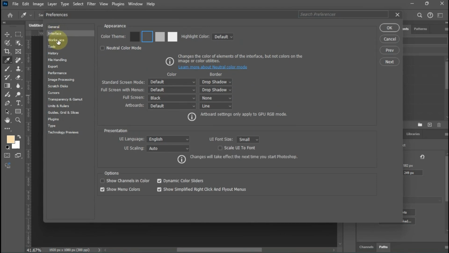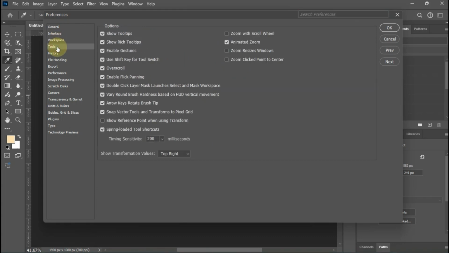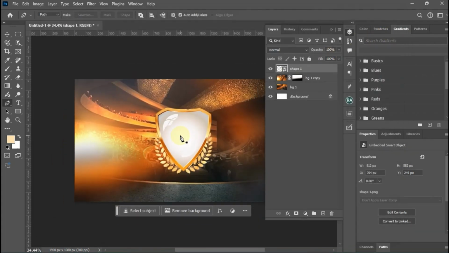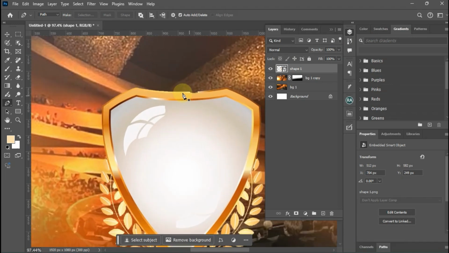So that if I want to zoom out, zoom in, I'll just use the scroll wheel instead of holding Alt then scroll. So let's check these tools then. So tick on this one, check that, then okay. So I can now zoom in like so. So now I can begin to trace this.